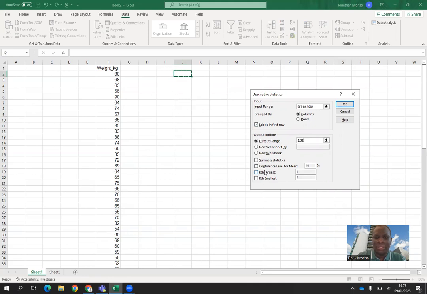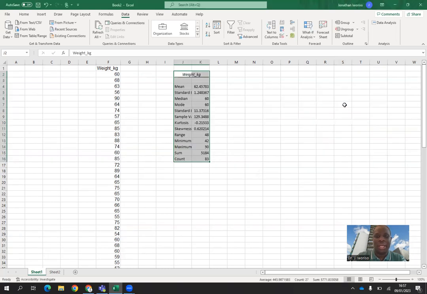Then what kind of analysis do you want Excel to do for you? We need summary statistics. That is the descriptive statistics. So we can have the mean, the median, the mode, kurtosis, and skewness, and the rest of them, first quartile and third quartile, or lower quartile and upper quartile, those kinds of information. If we need the confidence level of the mean, of course, we could also tick these, the Kth largest, Kth smallest, but for now, we don't need all of this. We just need the summary statistics. So we could proceed to say okay. So we could tell Excel okay, so that Excel will give us the result.